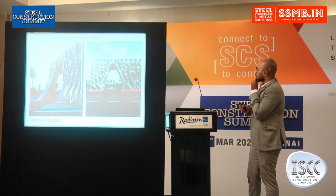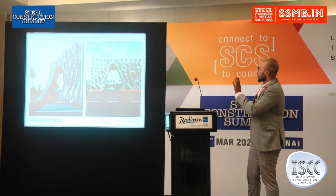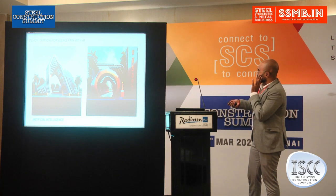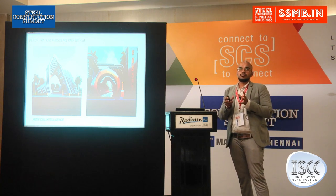with the Coimbatore Corporation where we are working on a facade using steel, and using artificial intelligence to bring in that unknown product, pushing our design capabilities and fabrication capabilities as well. Currently they have approved and commissioned this option. But with the help of artificial intelligence in our design studio, we are able to break the boundaries of our previous design iteration.